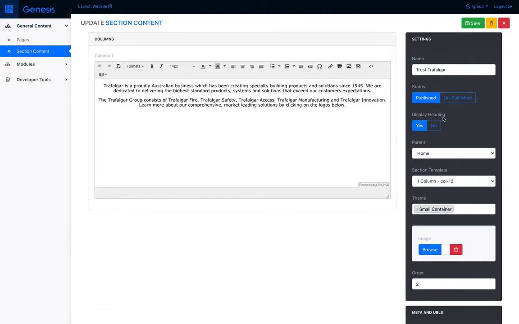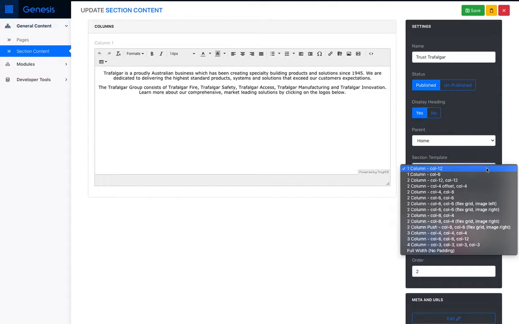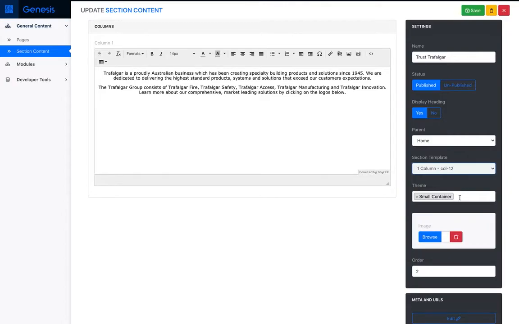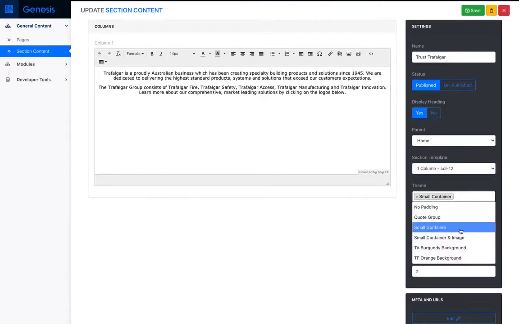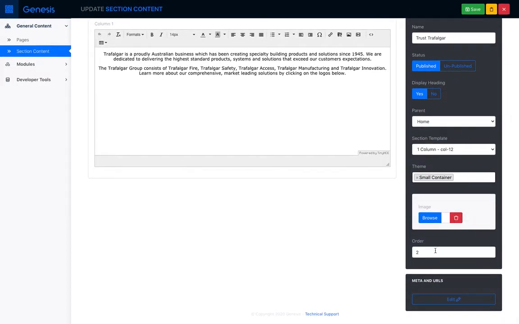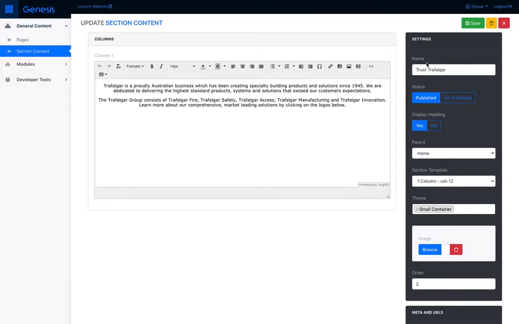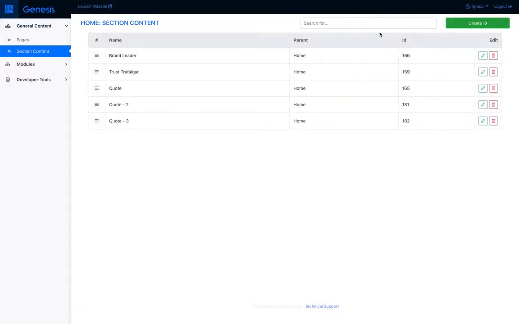On the right, we've got a panel with the settings for this, and we'll cover these off in detail in another video. But basically, you can control your column structure. It's based on Bootstrap, so you can have multiple columns in a section, etc. We've got a series of themes which can be built into the project, which control the appearance. We can control the order, etc. So that's a section within a page.